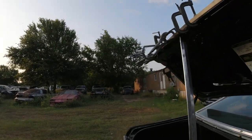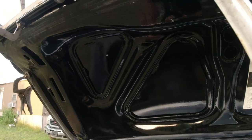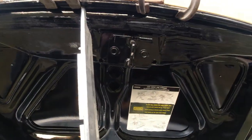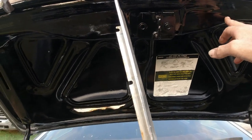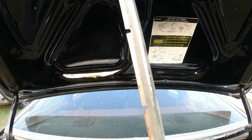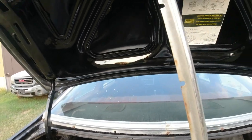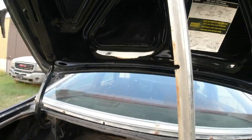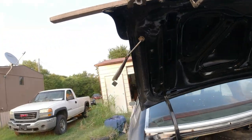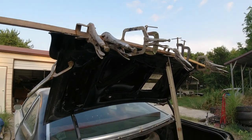The little insets that the screw goes into, these two here in the middle, when I was tightening them up, they just came out. So the two on the ends held, so I kind of siliconed them back up there just to keep it from leaking water. But anyway, I wouldn't recommend buying this.